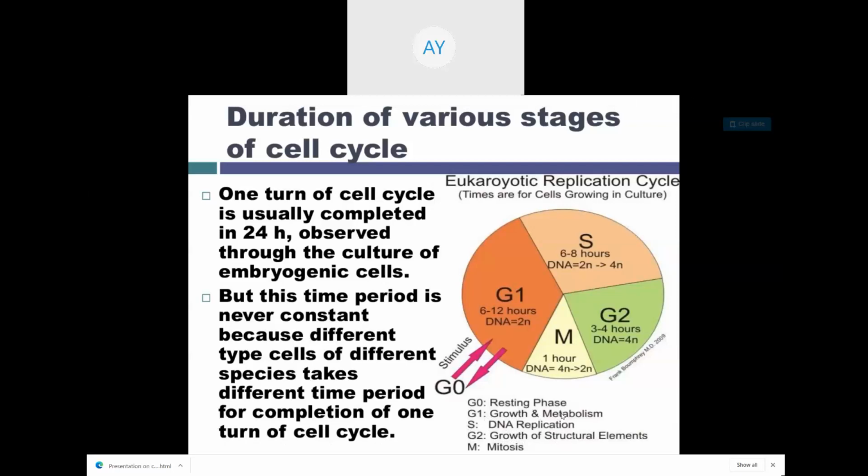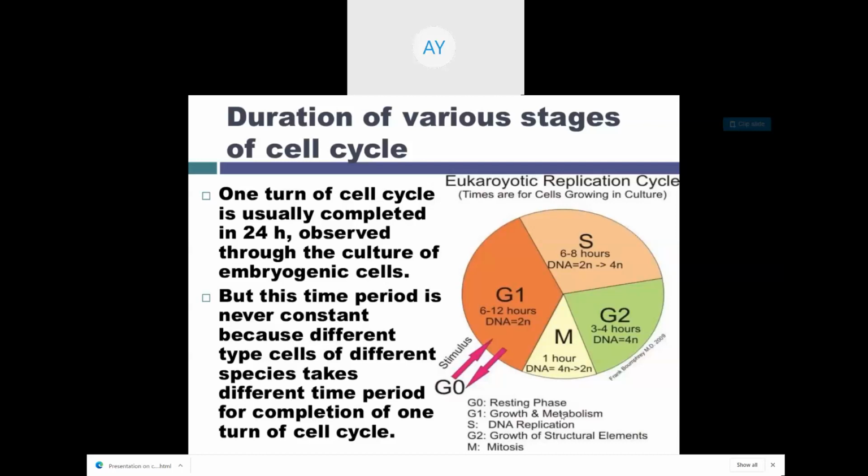But if you are observing the S phase, a maximum amount of DNA replication occurs. What do you mean by DNA replication? Making of DNA from the same DNA sample. Means from old DNA we are going to prepare new DNA in the presence of the enzyme DNA polymerase. Then the synthesis of RNA occurs in the presence of RNA polymerase, and protein. You know protein, I will discuss each and every topic in detail in your coming chapter.